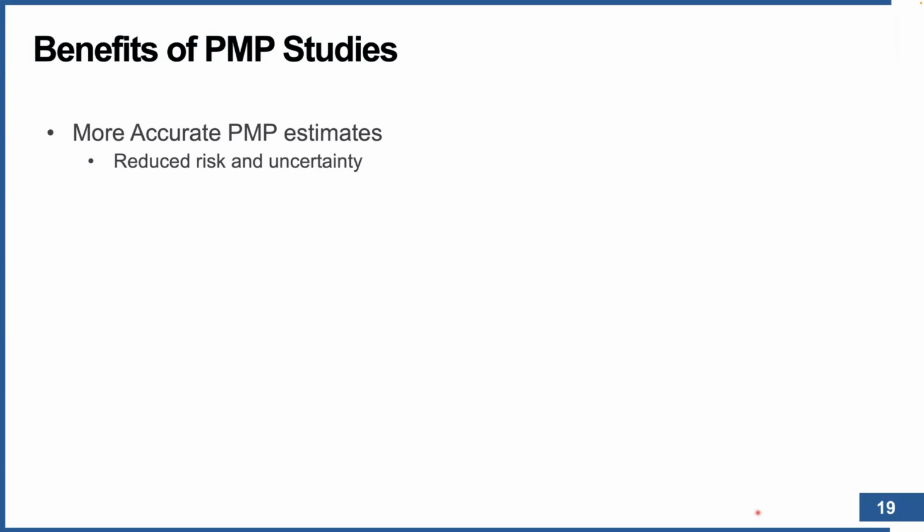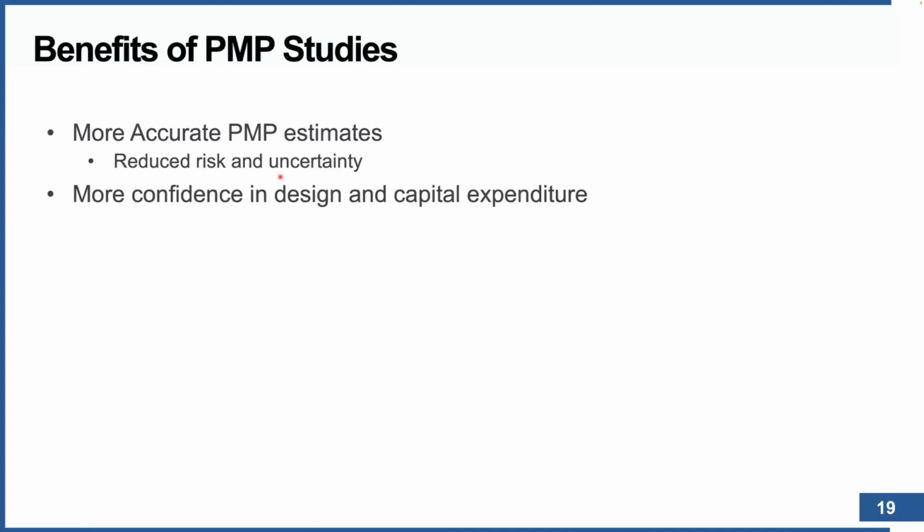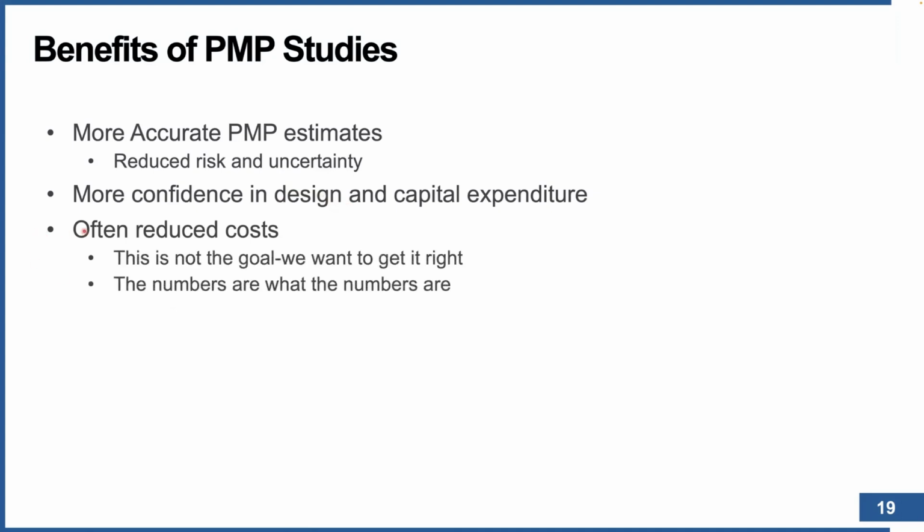So as we go through that process, analyzing those storms and putting those pieces together really helps us reduce risk and uncertainty for our engineering and design analysis. And that's really important when we're trying to understand if we need to resize a spillway or how big to build a spillway, or understand what communities or processes or infrastructure are at risk, and are we appropriately aligned and often dealing with that. So if we can reduce that uncertainty and better quantify the values, we can often reduce costs significantly in this process and reduce risk.